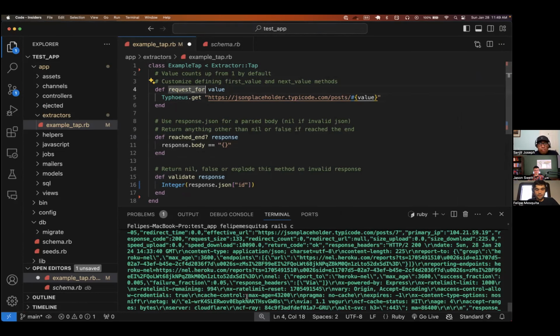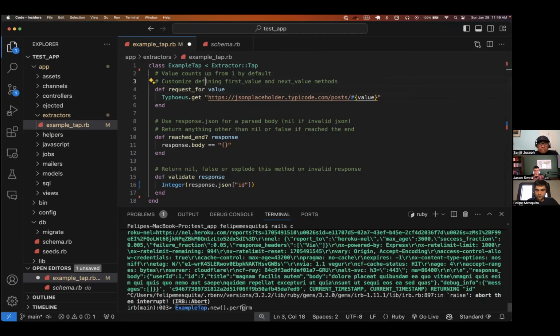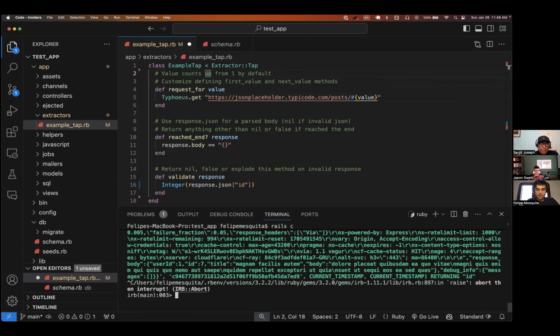But in the weird case we were looking at, where you want to pass an array and receive batches of the array items, so you want to download a bunch of random IDs from an API, you could rename your request for method to request for 20 values, and then you would receive a batch of 20 values.